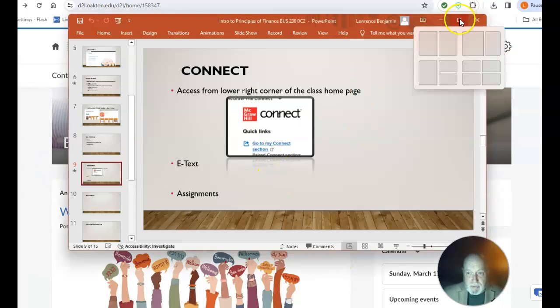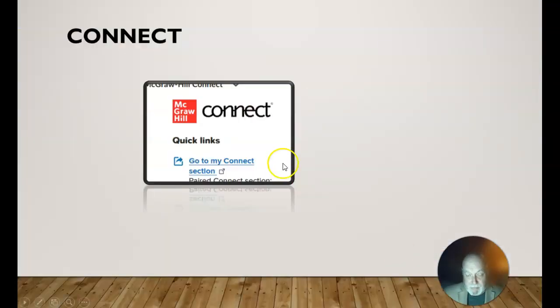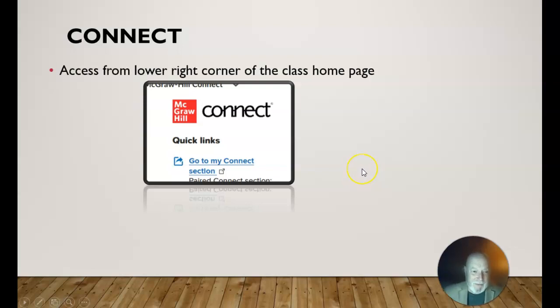By the way, when you do sign up for it, you might have to create a real brief, real simple account with McGraw-Hill to actually access it. But don't pay for anything again. That's my main advice. If they're asking for money, don't give it to them, okay? You have paid for it, and if you have a problem, just let me know, okay? All right, so the e-text is in there. The assignments are in there.